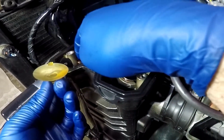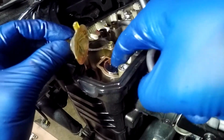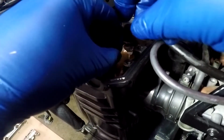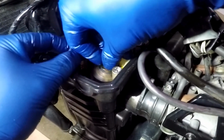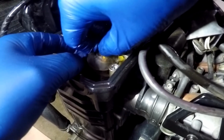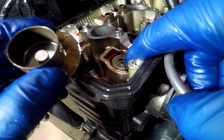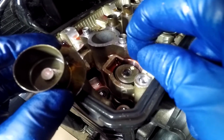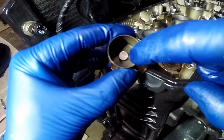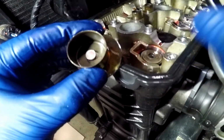First one, I'm going to get some oil on my finger, put it on my suction cup. We're going to suction cup this bucket right here and pull it out of the head. Sometimes the shim stays down in its seat and you have to reach in there and pull it out, but sometimes it also sticks to the bottom side of the bucket, as you can see here. In either case, be careful lifting it out so you don't drop it down the engine. We got our bucket.